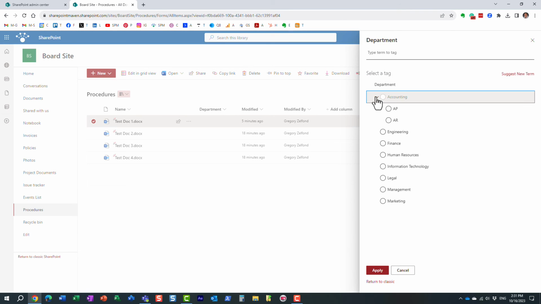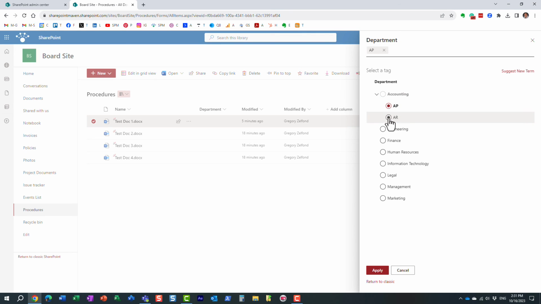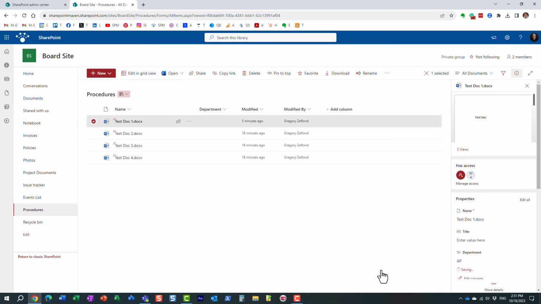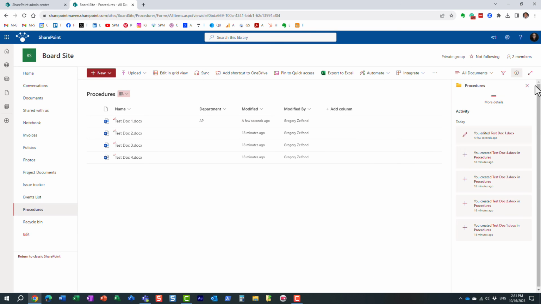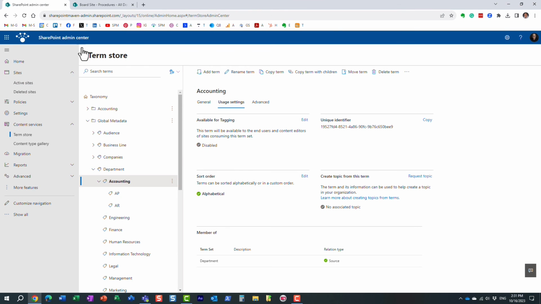Look at this. This top term still shows me the path, but with this option it doesn't allow me to select it. So I'm forced to select one of those options. I cannot choose the parent label option. And this is the third option that you might choose if you want to hide a particular term but have it still live in the term store. This is not a hard delete like I showed you a little bit earlier.